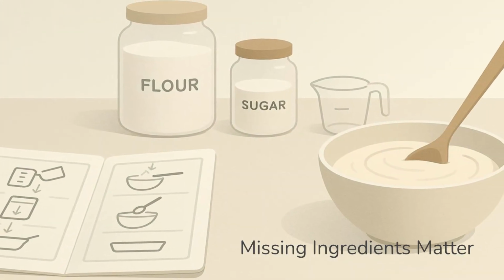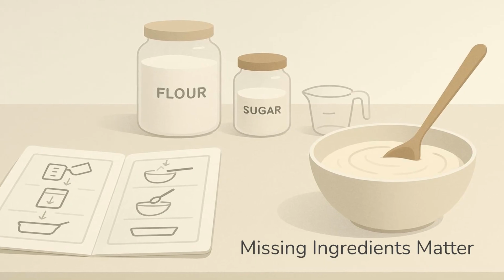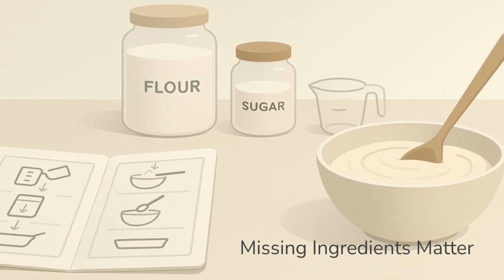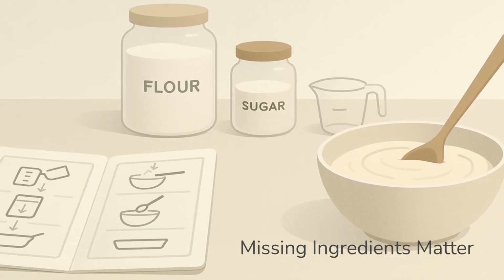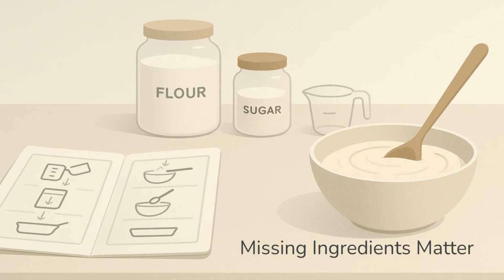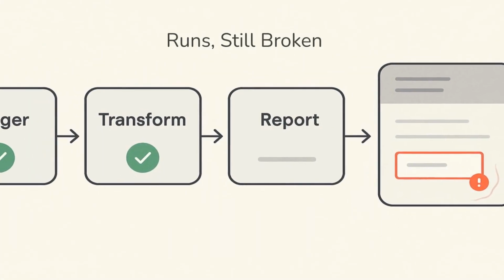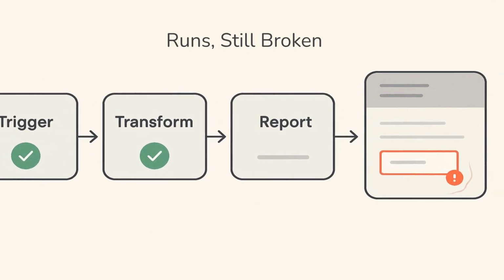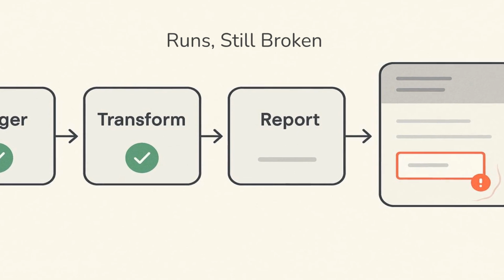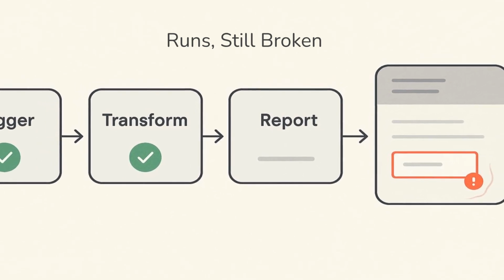The main problem is often the input, not the logic. If your workflow is a recipe, bad data is like missing ingredients. Data quality is part of workflow design, not a separate detail, and this is where silent breaks begin. A workflow can run and still be broken. A step might complete but send the wrong message or write bad information. The workflow can look healthy but produce incorrect results.